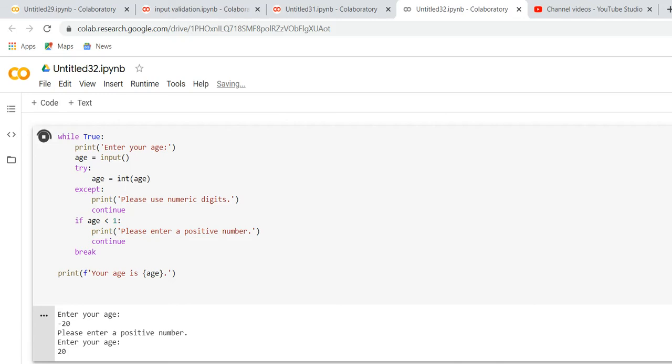Again I'm getting input, entering the age as 20, and waiting for the response. It prints: your age is 20. This is the expected output from the function.